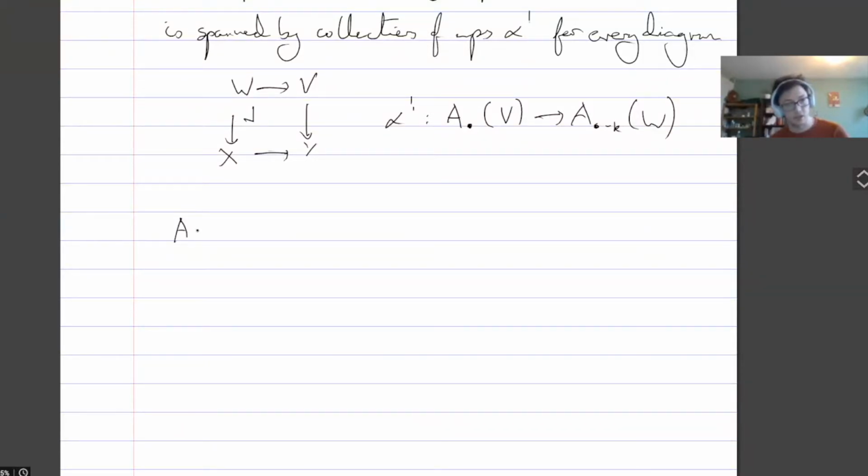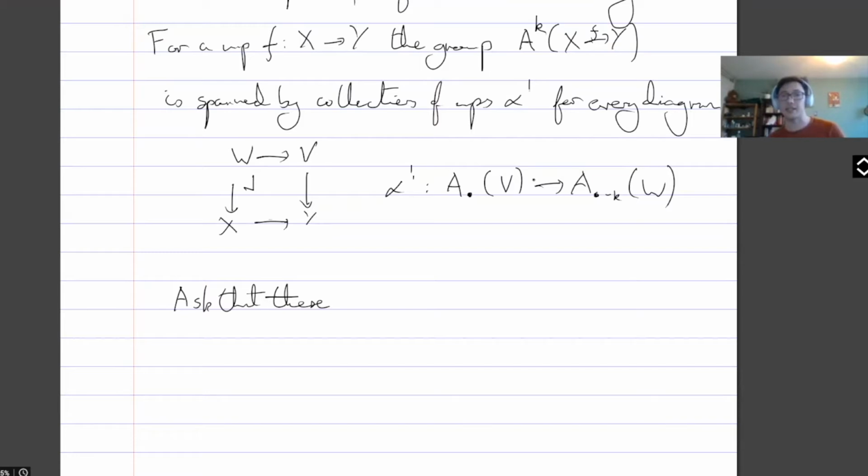So, sorry, just to say, to be explicit, an element of this group is one collection of all of these maps. So it's a lot of data specified just by one element. And you ask that these be compatible. And this is where I wish that I had a blackboard rather than just a tablet, because I want to sort of point at things as I go. So you ask that these be compatible with proper pushforward.